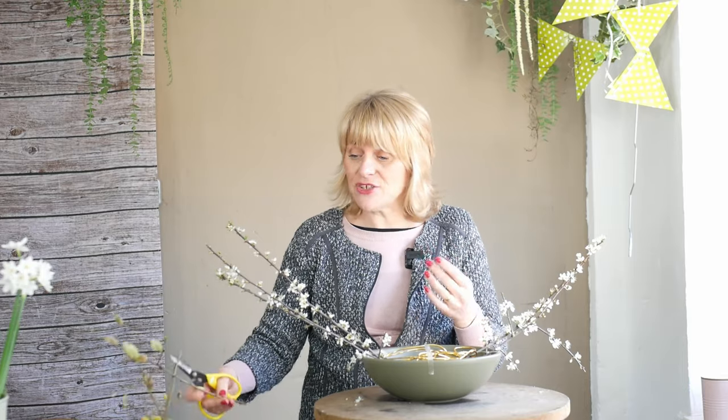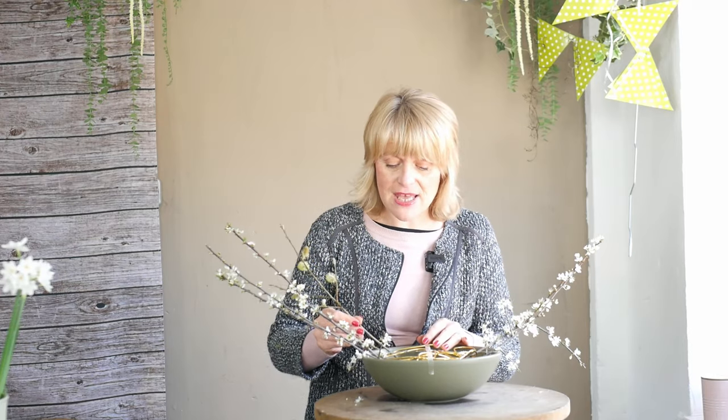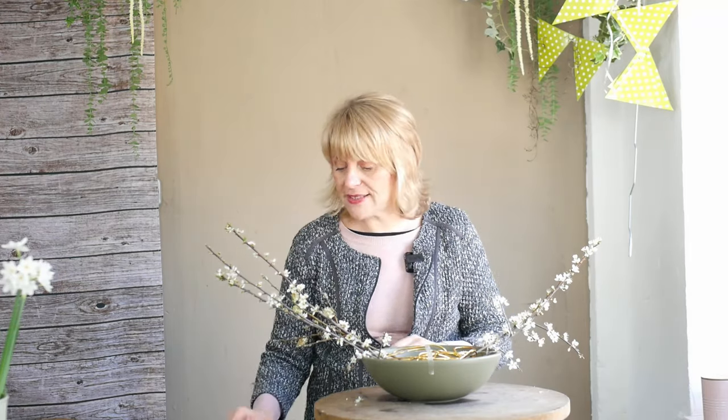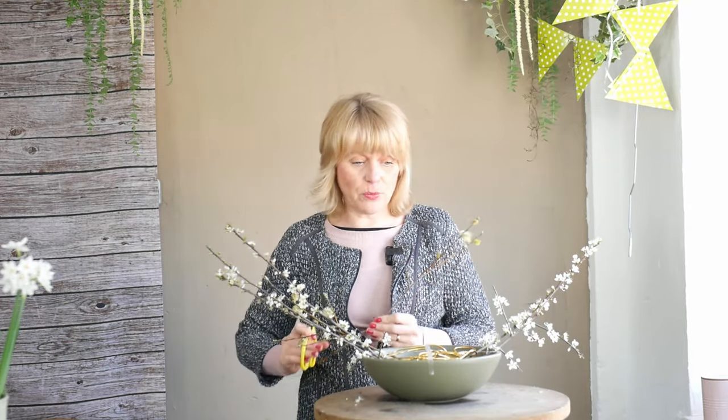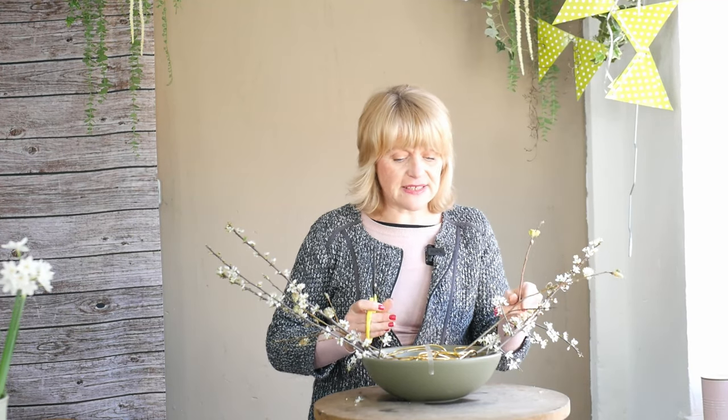If you're out walking and you know exactly where those shrubs are, then pop back this time of the year when it's the spring and it's going to have this beautiful white blossom. Now, some of the material, this is willow, is naturally curved, and all I'm doing at this stage is feeding it into that framework. It's not like floral foam where you can position them and they stay exactly where you put them. They will move around slightly and nestle and find their own place within the wire mesh.